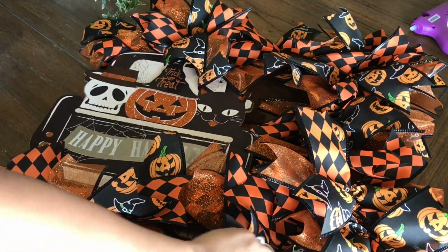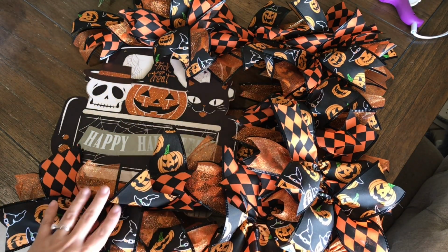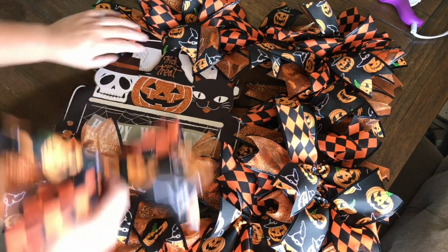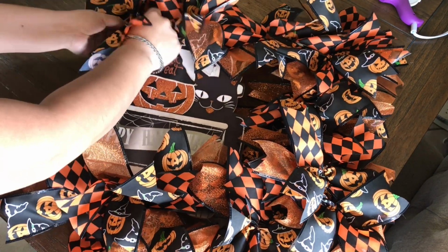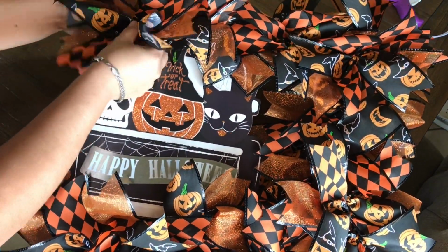Now that the sign is securely in place, all I'm going to do is fluff some of the ribbon around it. And again, once you have your sign, you can definitely add more, because you get to see kind of where you have any empty spaces. So again, I had a total of 4 leftover bundles with just using 6 rolls of ribbon for this square wreath form.